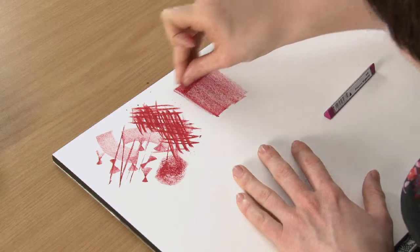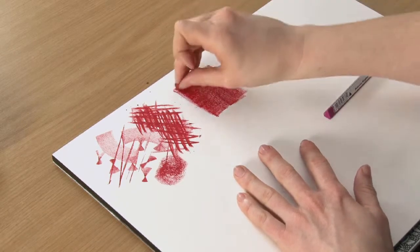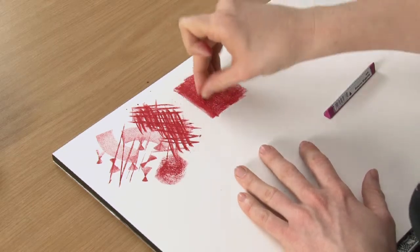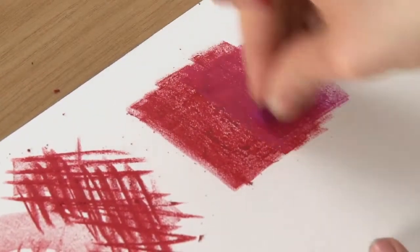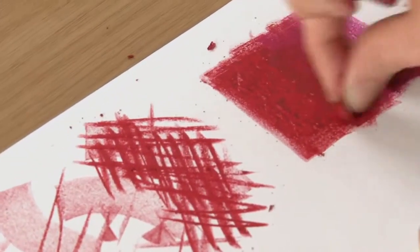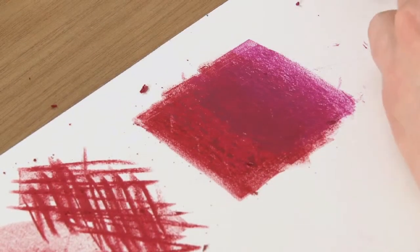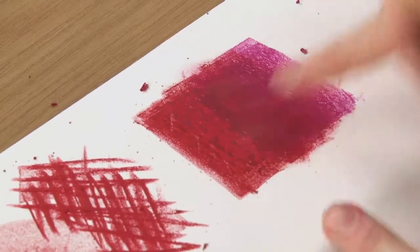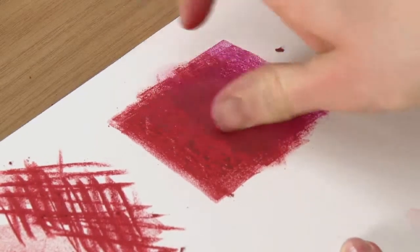So the next thing to do, let's start bringing in some other colours as well. I'm going to put a little bit of the red down, start to build up the intensity here. I'm using a very smooth paper. It's hot pressed watercolour paper with a beautiful smooth finish, which really brings out the best in Artbar. I'm just going to take a small piece of another colour as well. Let's start blending them together. And get some really beautiful, thick, opaque colours together here. They just begin to blend in together. What we can also do is warm up your fingers and start to blend the colours with a warm finger. In fact, if you blow warm air onto it, it makes it a bit more malleable as well. There we go.